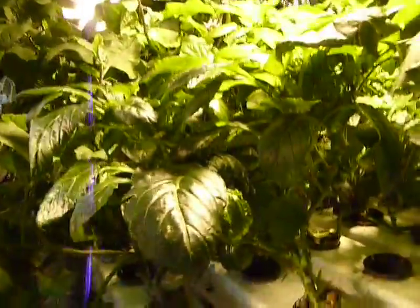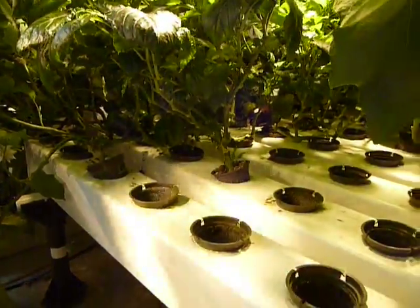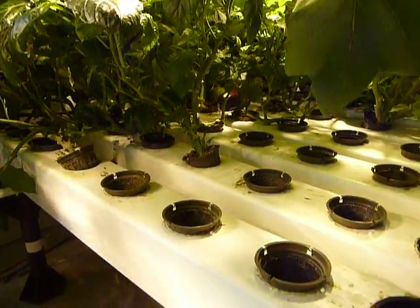We're getting a lot of eggplants, so we're very happy about that. But as you can see, you need to trim a lot — we've trimmed a lot at the base. The plants like to breathe; if they get too cluttered at the bottom you need to remove some leaves and clean out a little bit.